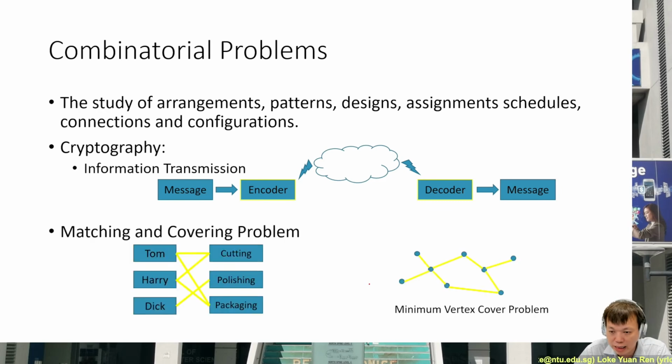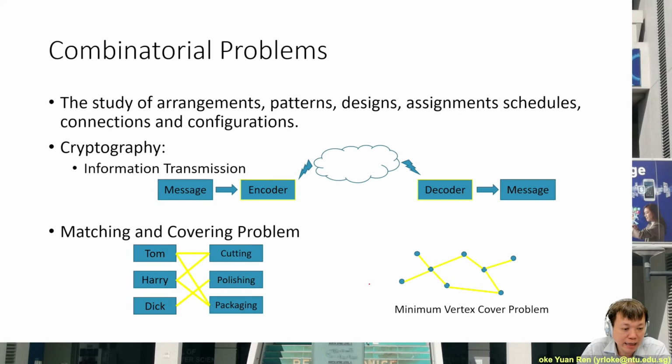Another kind I will cover is the matching problem. It's very common in your daily life. For example, when you do your FYP, we propose some projects, and then you need to select the project, and at the end, the system needs to find a match based on your preference and assign you. That's a very typical job assignment problem. It's trying to assign a project to you.